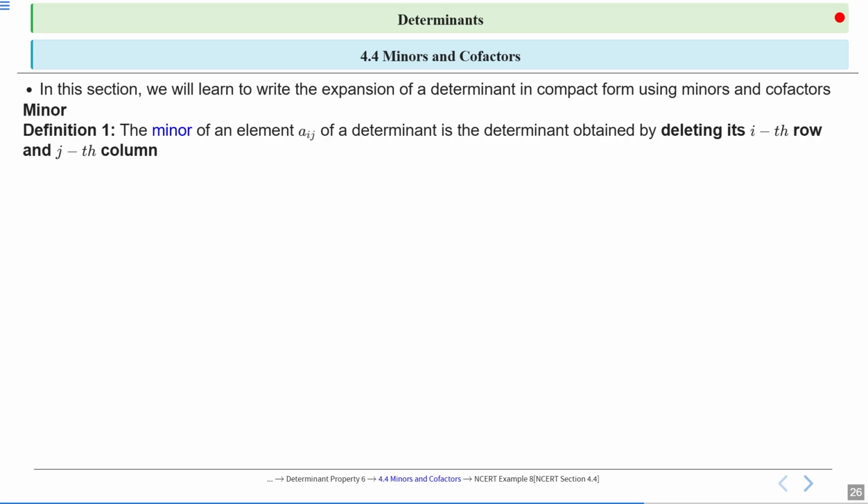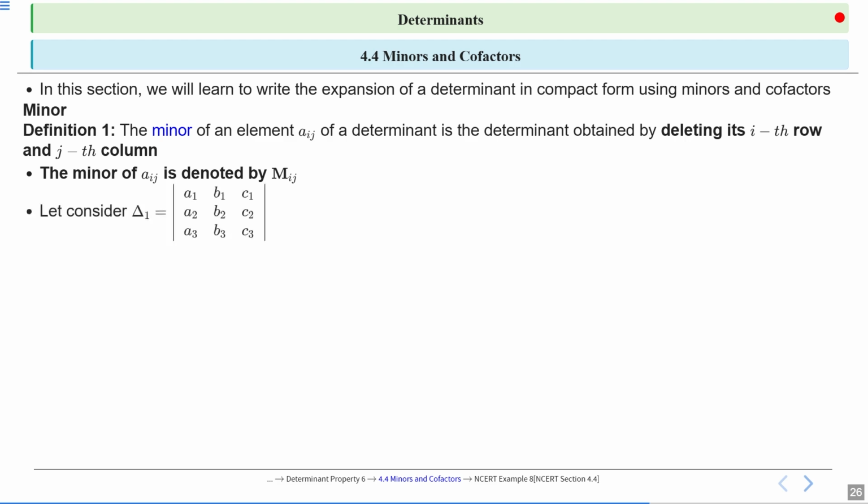Okay. And that is the determinant of the matrix obtained by deleting the ith row and jth column. So when we are calculating a determinant of order 3 cross 3 and expanding along any row or column, the matrix of order 2 cross 2 that we multiply with that element is nothing but the minor. So for any element, the minor is calculated by deleting the ith row and jth column, and denoted as Mij. A minor is calculated for a particular element. For each element of the matrix we have a minor, and that is capital Mij.